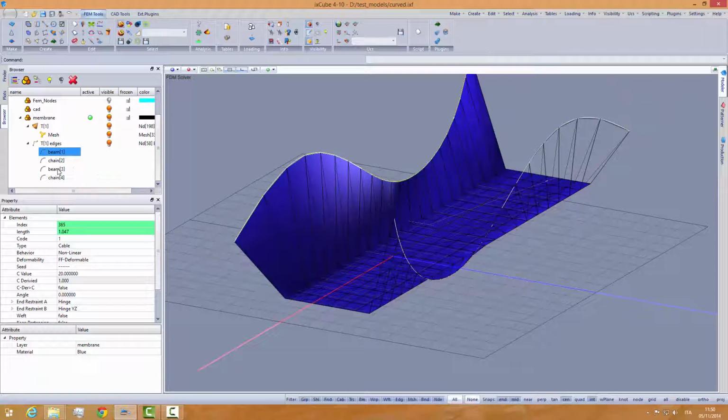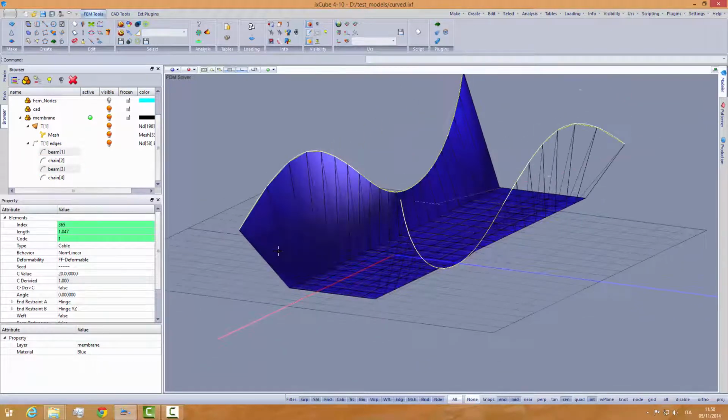I am double clicking on these items with the control key held down, so I am able to select multiple items. The type of these are beam elements. They are linear, but I'm not interested in the structural behavior, so we will flag them fixed.